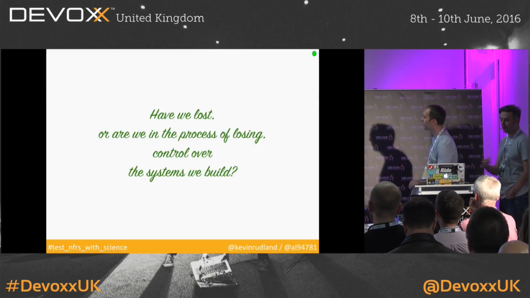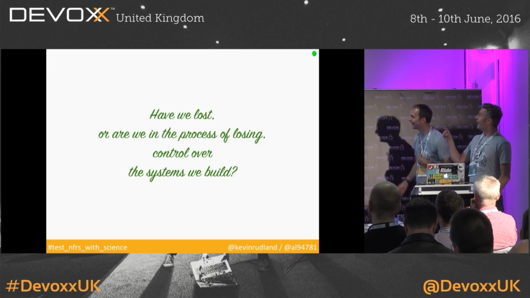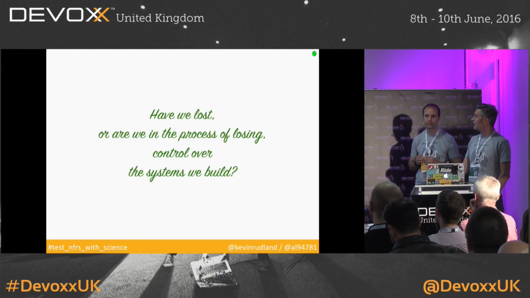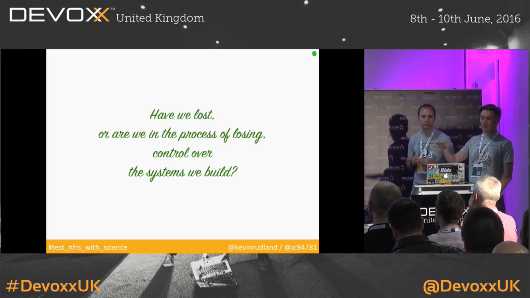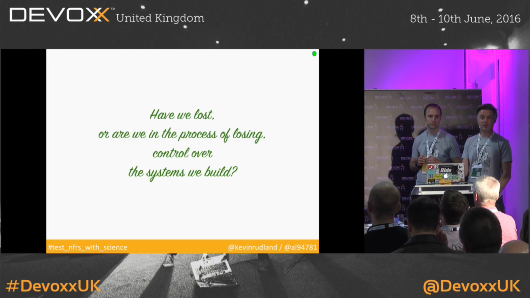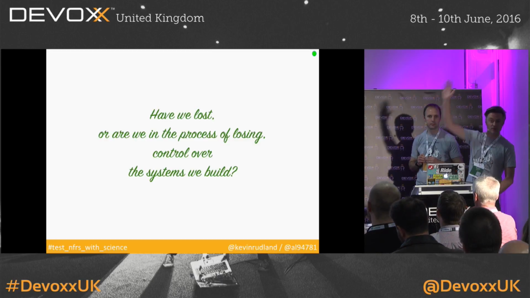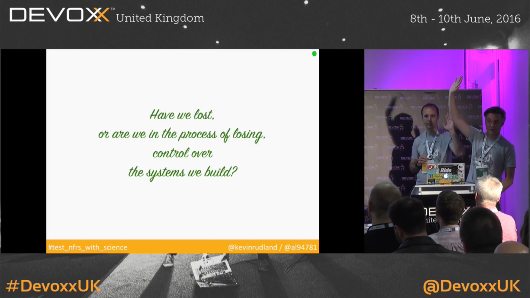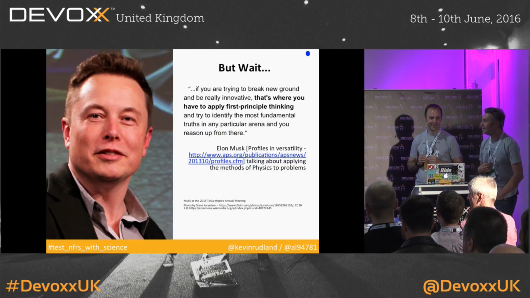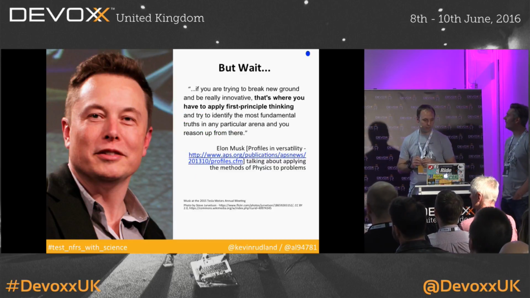Turn. Oh, sorry, no, it's still me. So I wanted to do a quick bit of audience participation. Who here agrees: are we in the process of losing control over the systems that we build? Are we reducing the level of predictability by consciously taking this new architectural approach? Are we consciously losing the predictability? I think we are. Daniel agrees, that's fine. No one in my team agrees. That's worrying.